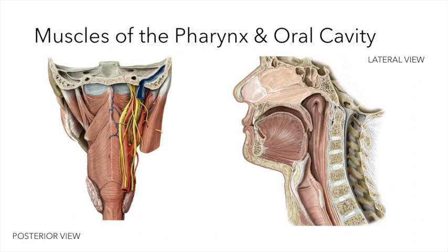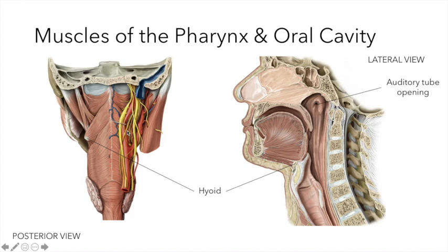And now we're looking at some muscles of the pharynx and the oral cavity. So on the left, you see a posterior view of the pharynx, and on the right side of that image, you can see the blood vessels and nerves. And then on the right, you have a sagittal cross-section of a head and neck. So first you can see the hyoid bone, which is that C-shaped bone that wraps around the neck. And here you can just see the posterior one side of it, and the other one would be over here behind all of these nerves and blood vessels.